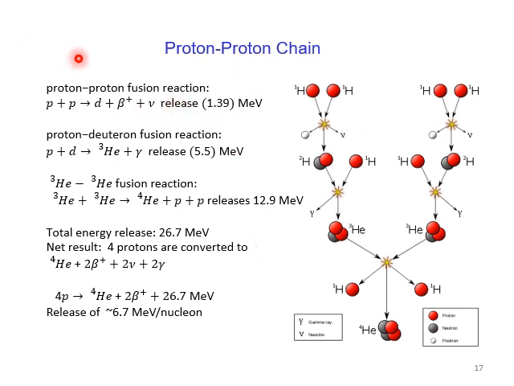So let's start now to talk about energy sources that have to do with the sun and processes that give rise to the elements and the abundance of elements that we see around us. So the first stage in a fusion process that occurs in the sun is the fusion of two protons.